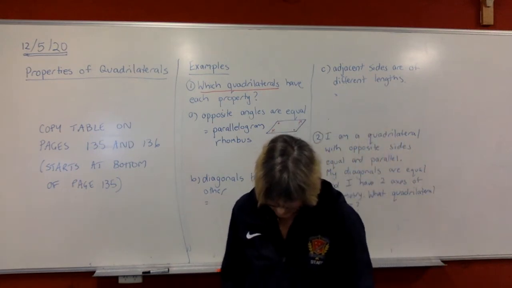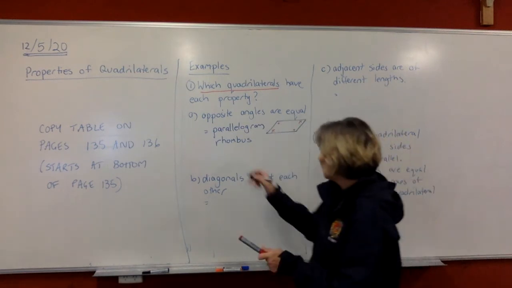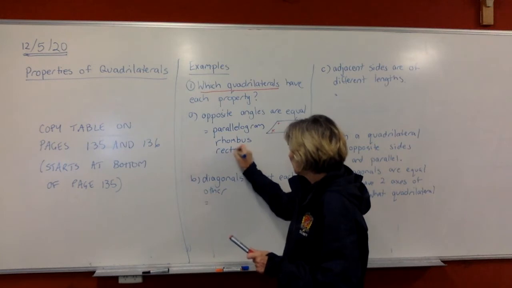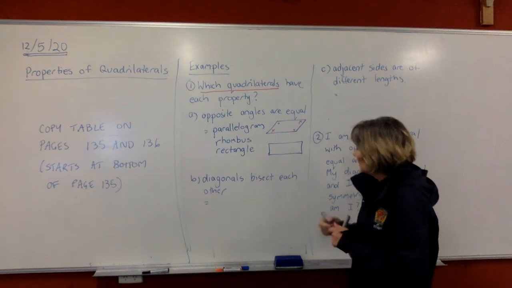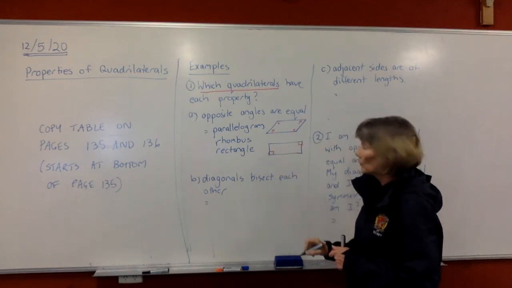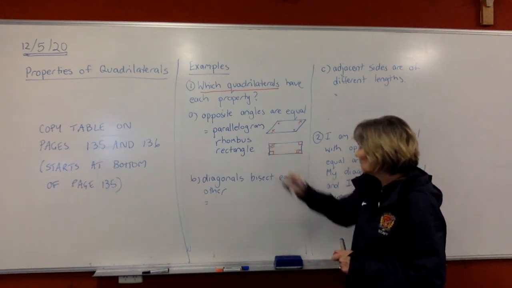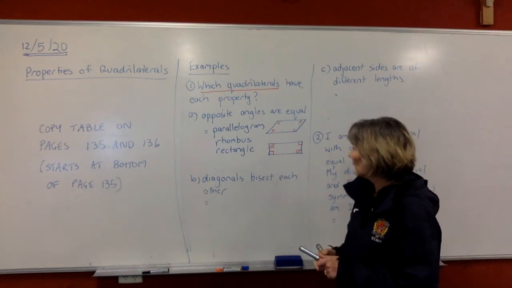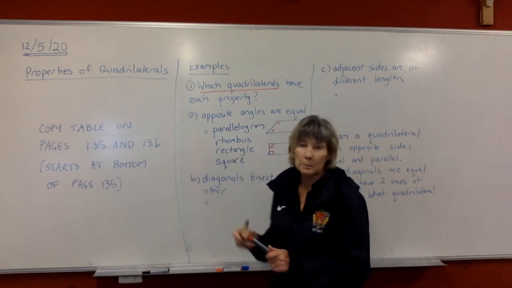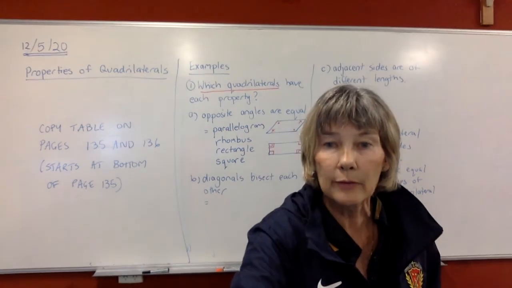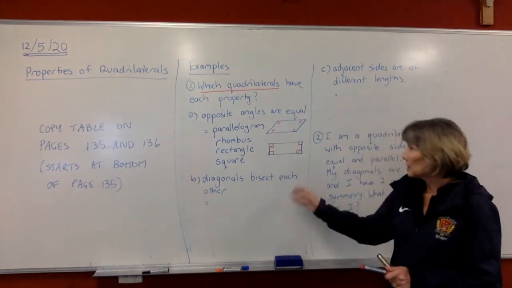Okay, the next shape is the rectangle. A rectangle, the opposite angles are equal. So if you think of a rectangle, it looks like that. I could draw the right angles here. Well, let's do it. There's the opposite angles, they're equal. And here's some opposite angles, they're equal. So it is happening with the rectangle. And of course, if it's happening with a rectangle, it's going to happen with the square, because the square is just a special kind of rectangle that happens to have all its sides equal as well. So there's all the ones where it applies. Let's look at the next one.